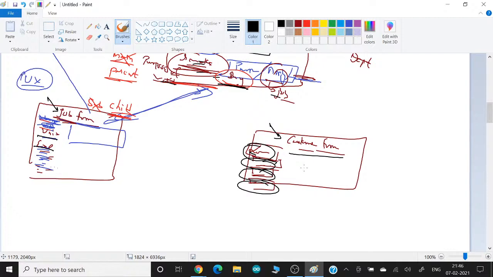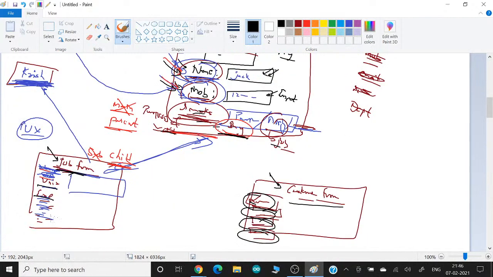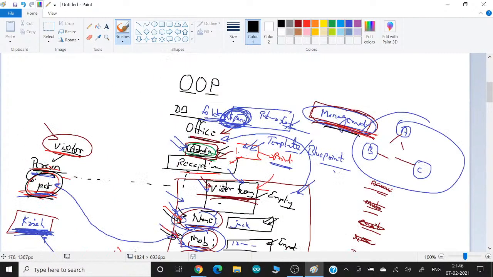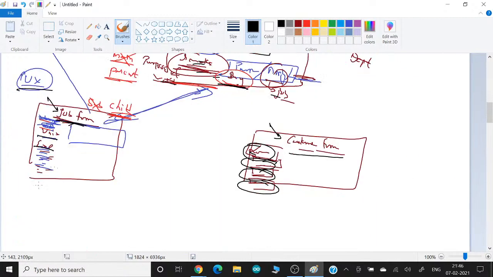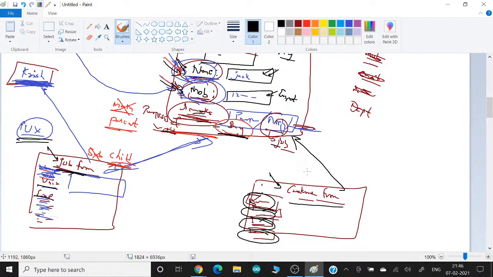Again, like the way I explained in the job form, for good user experience I don't ask my customer, like Jack here, to fill in the name, email address or mobile number again, because they already filled the visitor form. So it's a good user experience. What I'll do is connect this form to this one. In this case, this form is known as a sub form, or a child form, and the main form is known as the main form, or a parent form.